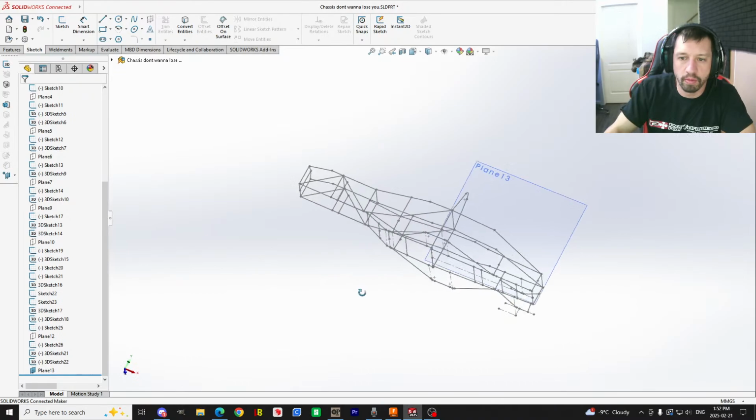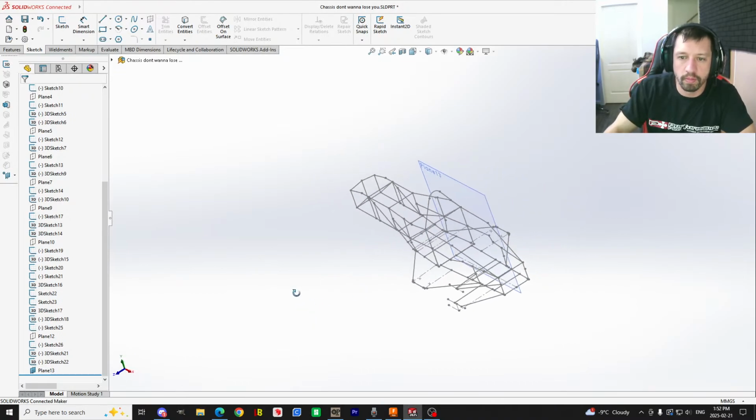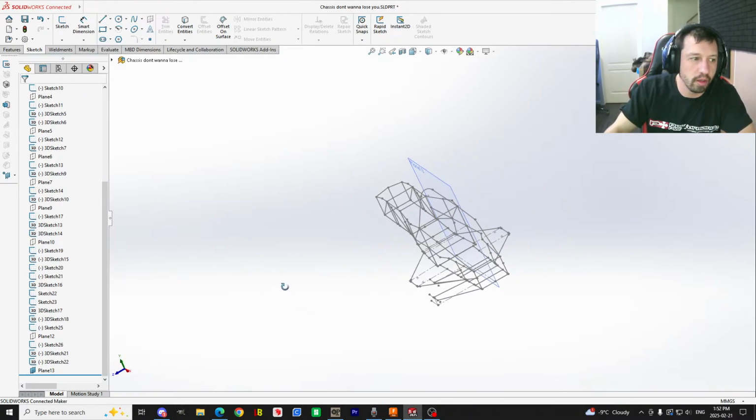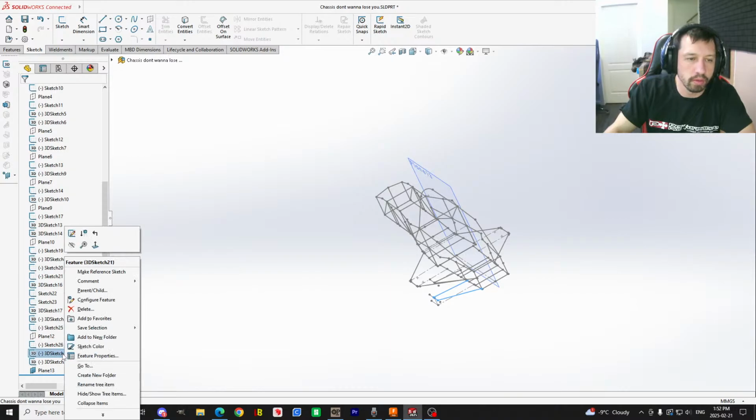Fuck me, right? If this was Fusion, I'd know how to do it. Make the plane in this sketch. Okay. Make reference sketch.